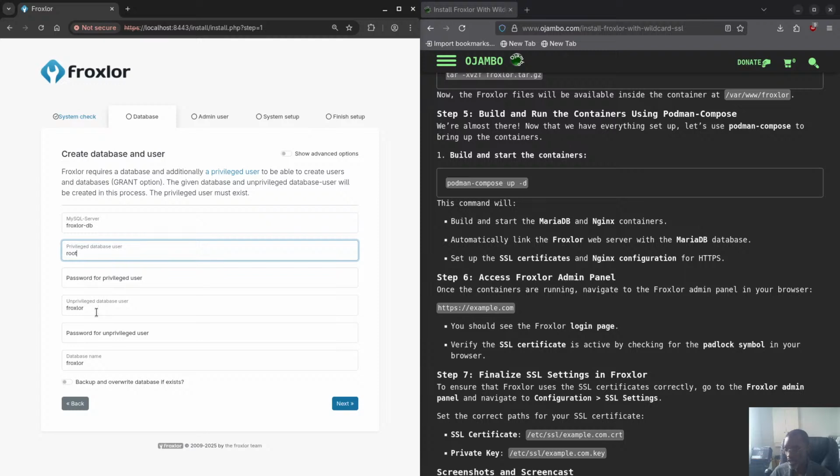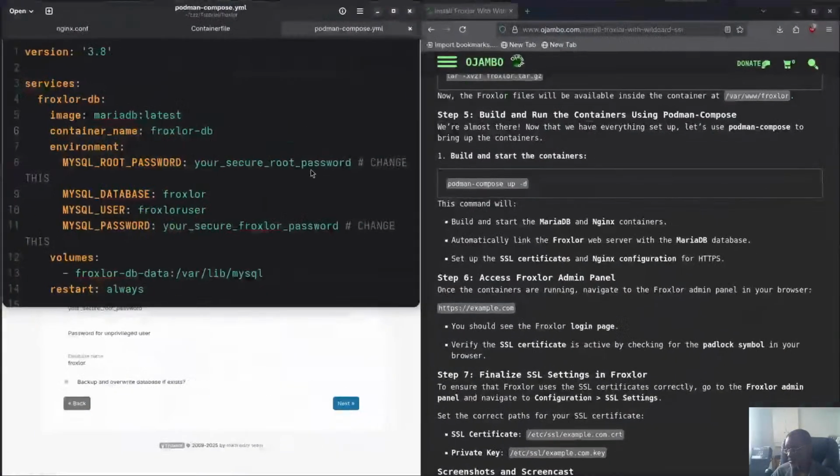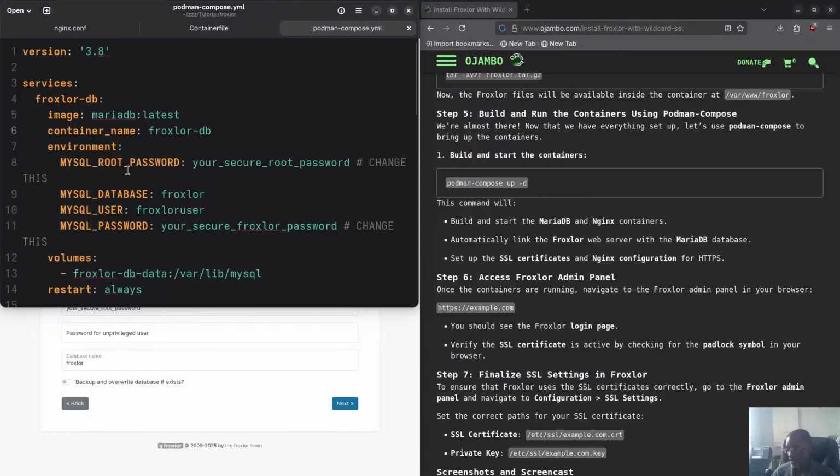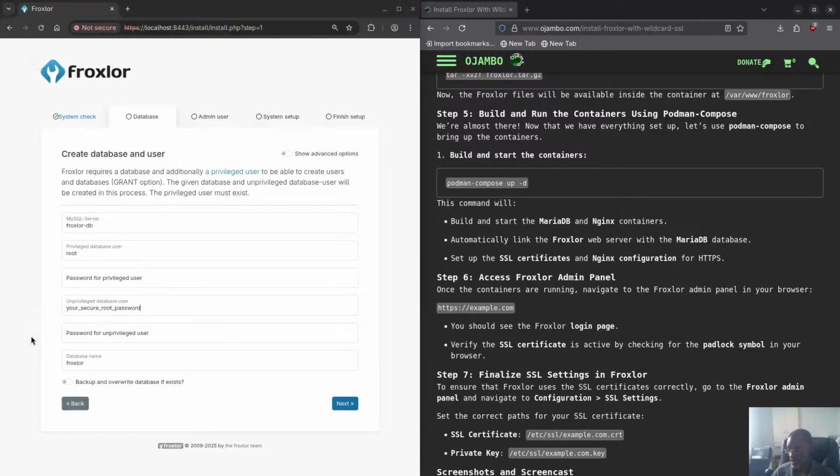And do you guys remember the secure password? If you don't remember, it's here. You see the MySQL root password, so that's the one here. And then this is the database name, and this is the stuff, so you can just copy and paste. For example, here it will ask you for a password. Sorry, I put it in the wrong place.